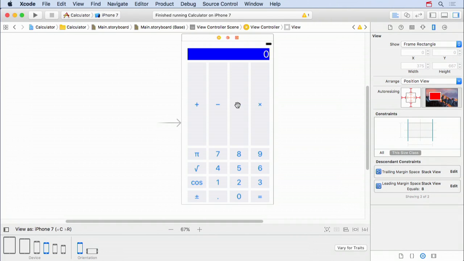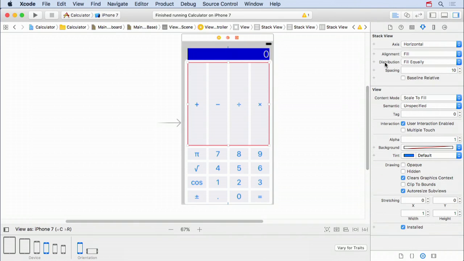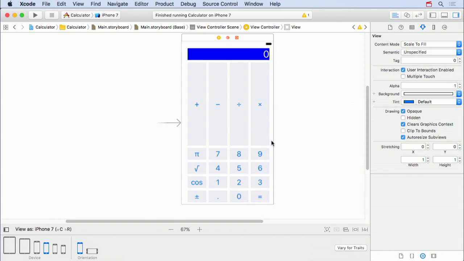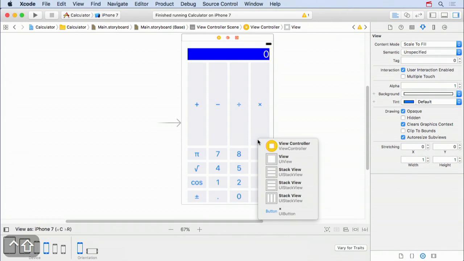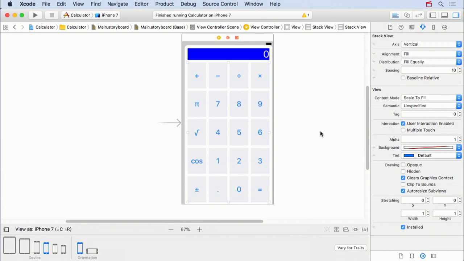Now, it didn't quite stretch out the way we wanted here, right? So some of these rows in the inside, we didn't get the right attributes on. So let's go back and check them all. We got fill equally horizontally in all of them. Yeah, we do, right? And how about this? Here, I'm going to use the control click. We'll pick this stack view. See this one, okay, this is this inner one. Wants to also be fill equally, right? We want all these rows, not including this top guy, but all these the interior rows to be the same. So I'm going to go fill equally here to fix that.